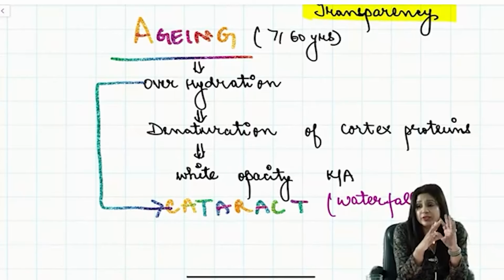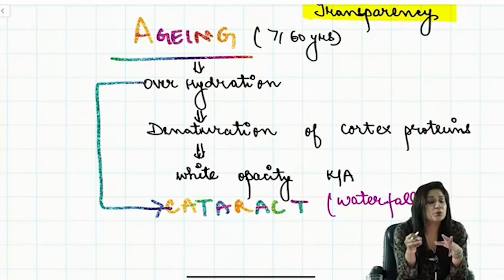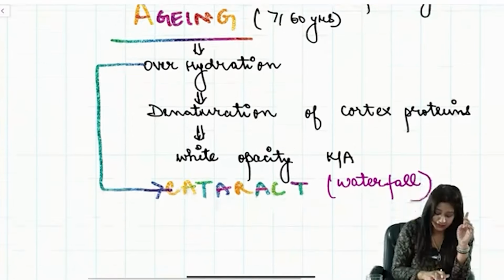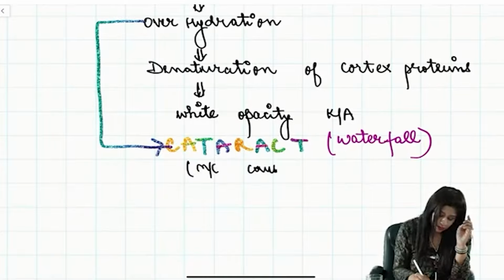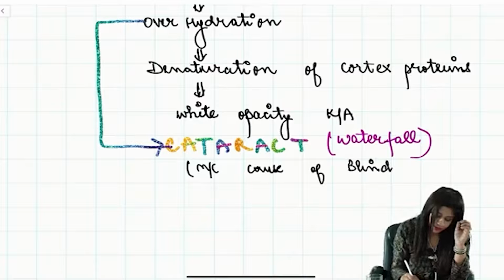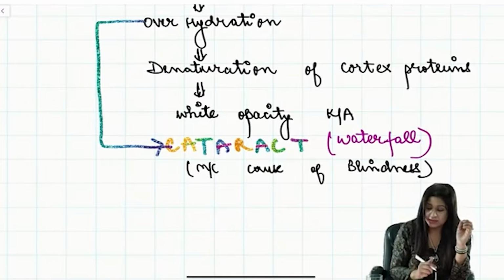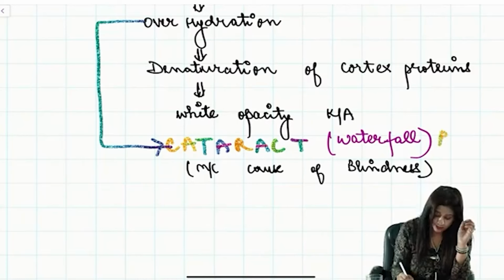तो all over the world, all over India, the most common cause of blindness जो है वो cataract है, and most common cataract is age related cataract. Therefore we can say that this is the most common cause of the blindness. Most common cause of the blindness is the cataract. ये भी एक important PYQ है.